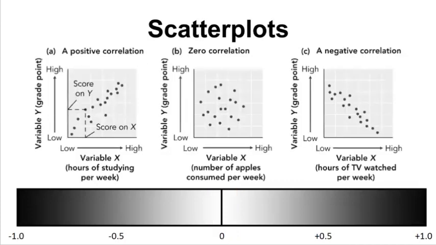Scatter plots are a useful tool to visualize the correlations between variables. We can see clear differences in the distributions of data points corresponding to each of the different types of correlations. With the positive correlation on the left, showing an upwards trend from low to high on both the x and y axes. A 0 correlation does not show a trend in the data points at all and would result in a straight line across as the midpoint of the data. And the negative correlation on the right, showing a downwards trend of the variable on the y-axis as the variable on the x-axis increases.